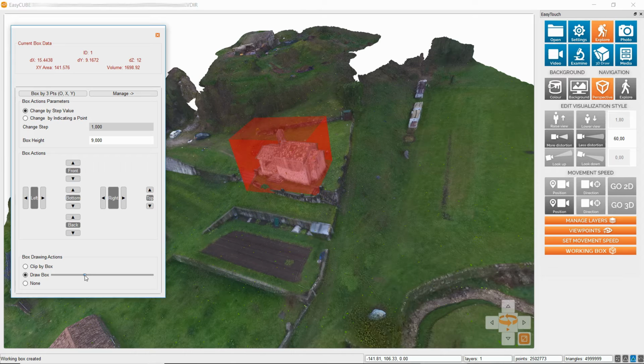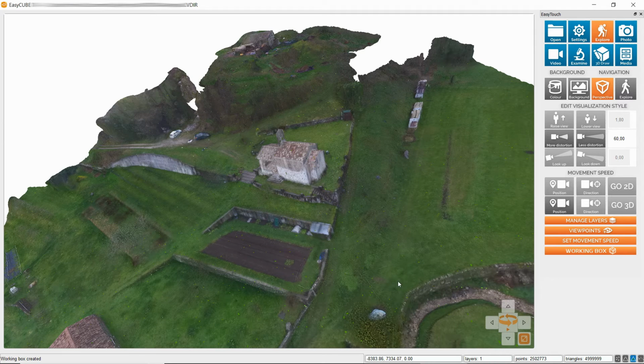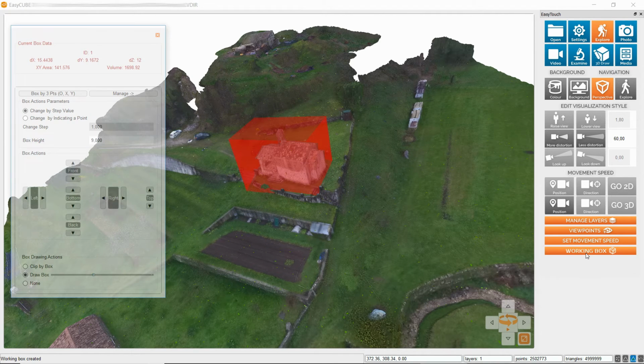Moving toward the left, you will make it more transparent, or moving toward the right, you will make it more opaque. Okay, let's leave it here. If I click on none, instead, my working box will disappear. The same will happen if I close the window related to the box. If I click again on working box, it will reappear.